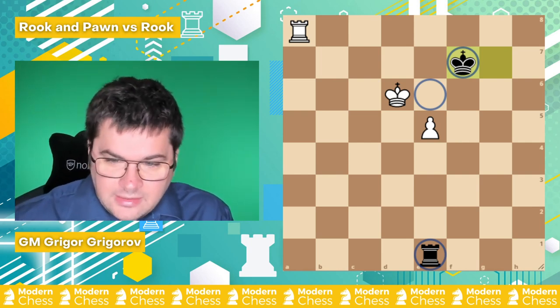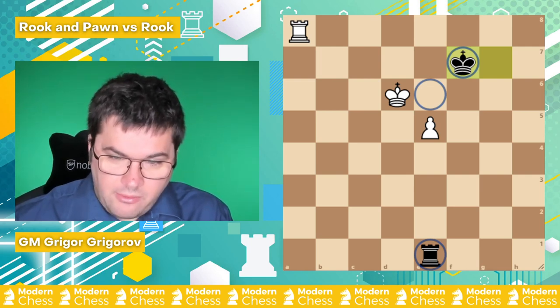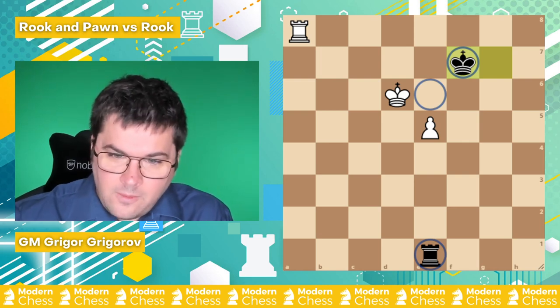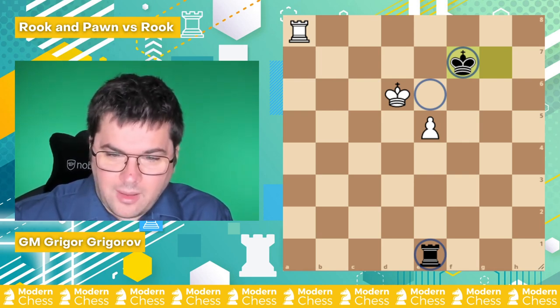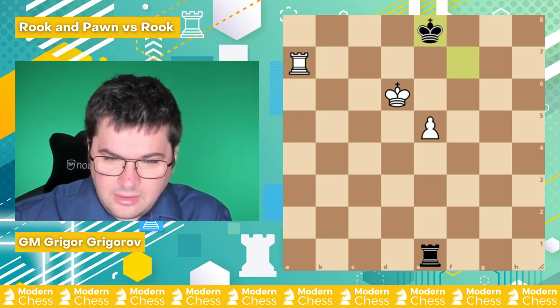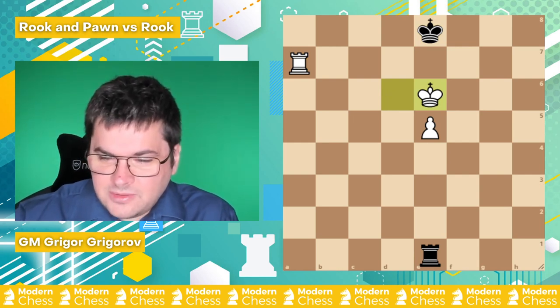And actually, guys, this is the essence of our defensive strategy. Our defensive strategy is defense from behind. So white cannot make progress. For example, let's give a check, then king e8, king e6, and once again we have the same position.